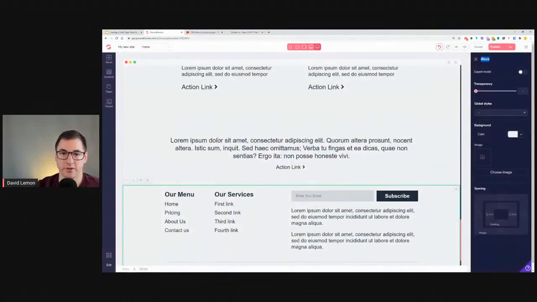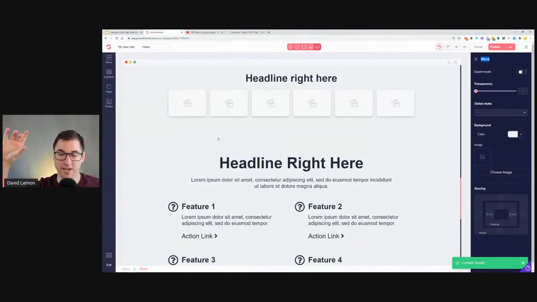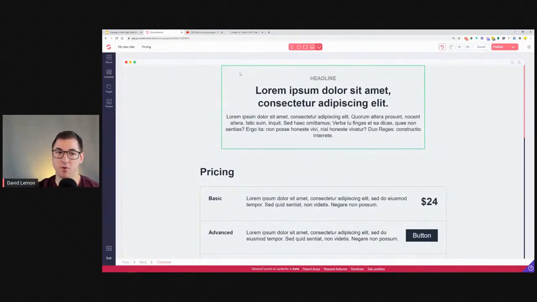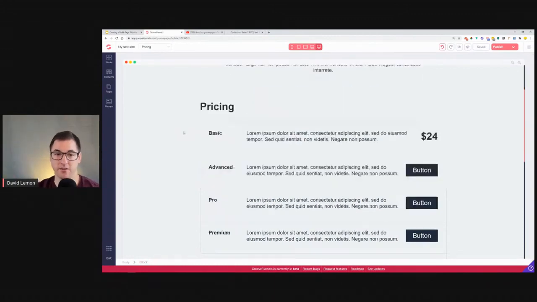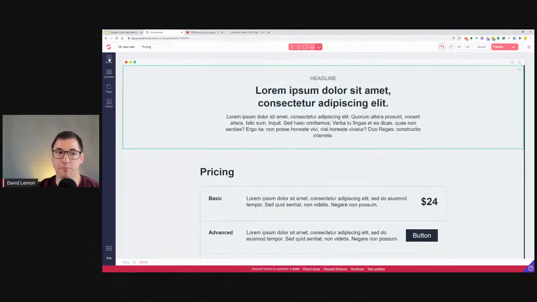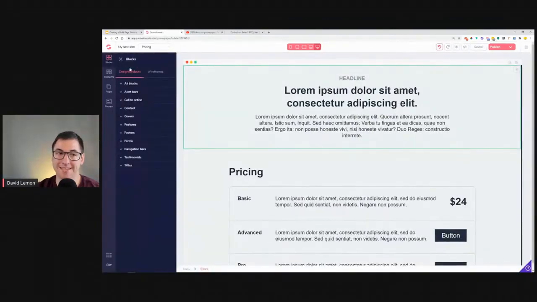Okay, so now we saved the header, we saved the navigation bar on the top of the page, and we saved our footer. So then we can go over to the pricing page and then just set up over here our header and the footer at the bottom of the page. And the way we do this is very simple. Click blocks, and then here in the design blocks, not wireframe blocks anymore, because now the design blocks is the option that will be showing up are saved blocks.